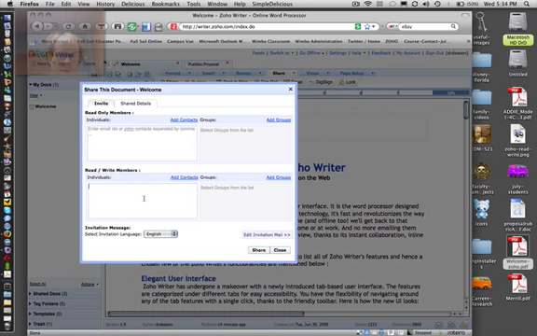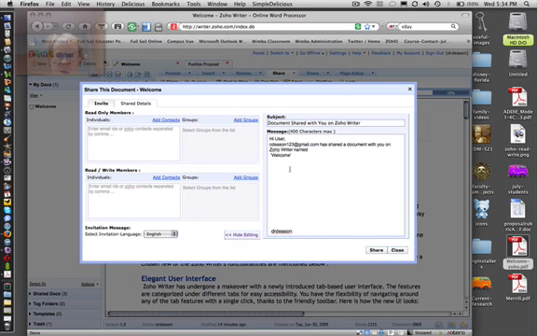So if you want to let somebody edit, make sure you put email addresses in, separated by commas, to the read-write. And then click edit invitation email. And you can customize the message that's going out. Instead of hi user, you could say hi, you know, Sue, and put your message. And then click share, and that's it. It'll send an email to them, and then they can come in and collaborate with you if you gave them read-write privileges.